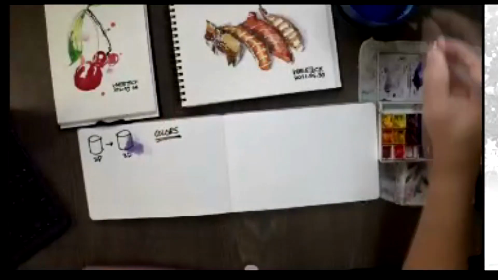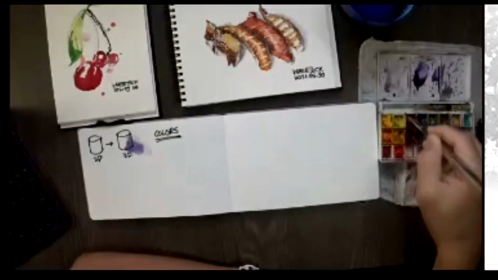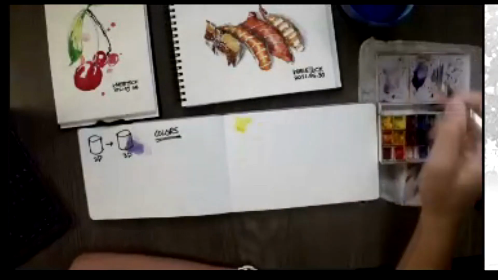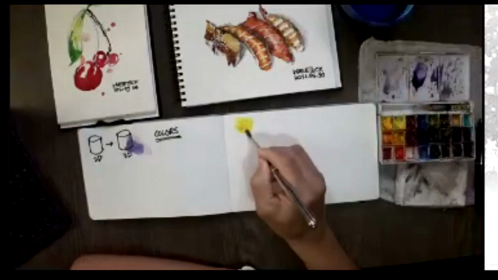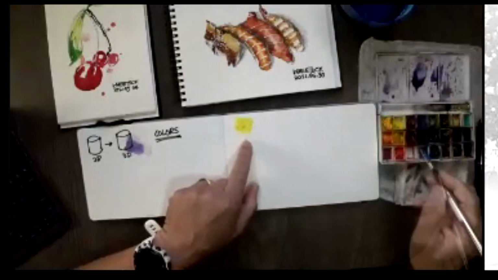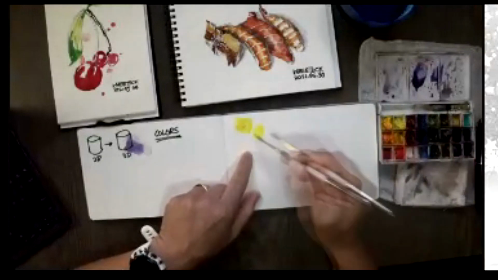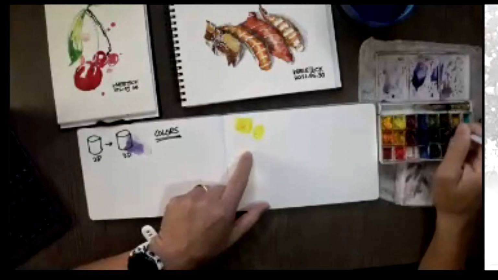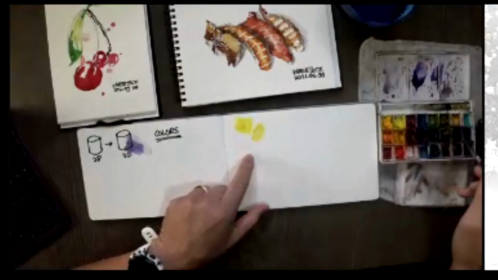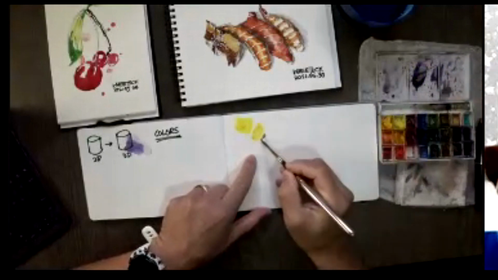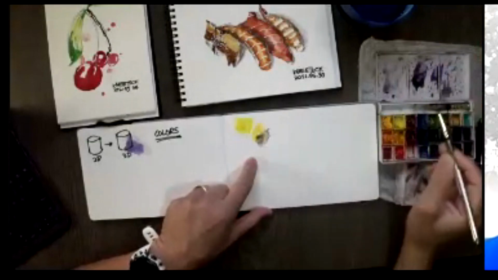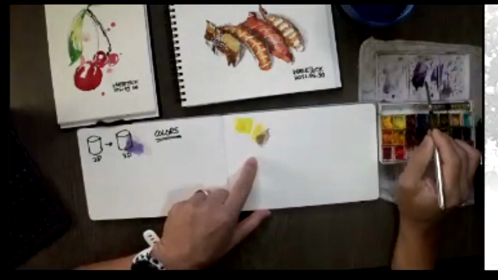If you look at, for example, this yellow, and you put some of the pure yellow here, and you want to put, let's say, a yellow shadow, you could, for example, add a bit of brown to it, or probably a little bit of the opposite color, which in this case is a bit of purple.